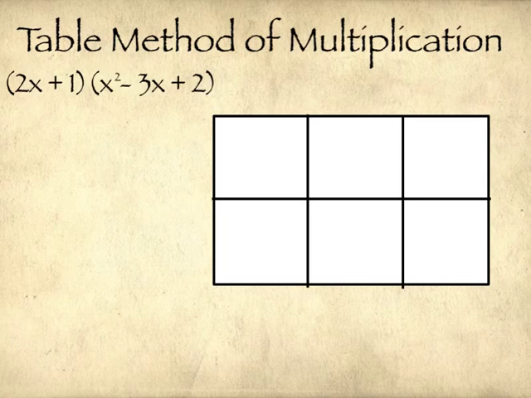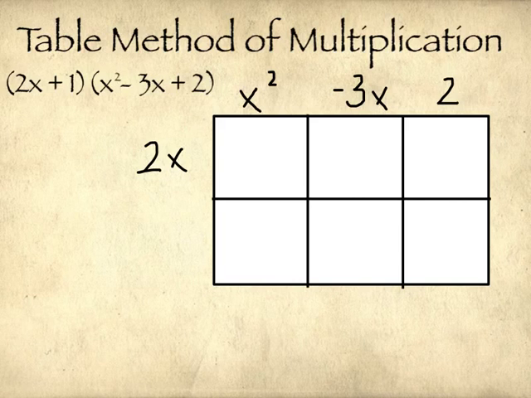Let's step it up a notch. That was a binomial with another binomial. Here we have a binomial and a trinomial. So again, we will write the terms of each polynomial next to our table. Remember that the plus signs and minus signs kind of work as positives and negatives in this situation. Then we go through and we multiply everything.